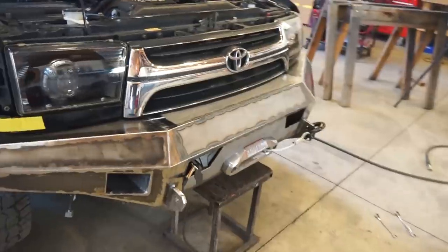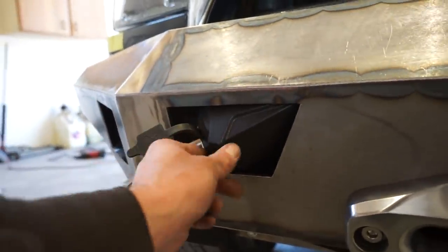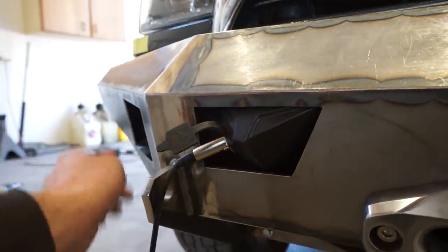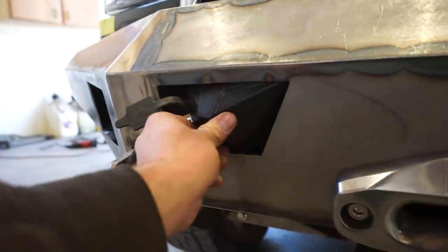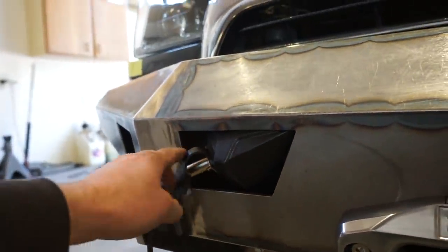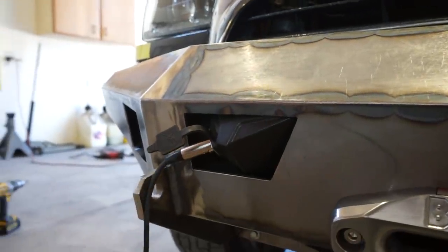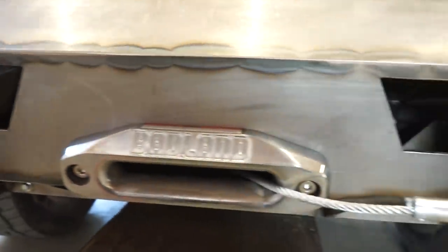We have one little issue. I didn't realize that the control box was mounted here. And then when I put that brace in here, I can't plug in the box to the cable. So I had to unbolt that for now. I'm gonna have to trim that gusset in there to be able to plug this in. So not a huge deal, but everything's mounted up and wired in.